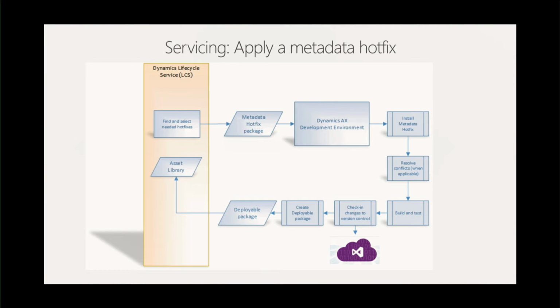Installing hotfixes. The first type of hotfix I mentioned briefly at the beginning is a metadata hotfix. Microsoft will be issuing X++ fixes. These are small targeted fixes that you have to take. We allow you to take them one by one. They're not cumulative. Sometimes they're regulatory features, sometimes they are just a fix to a bug. These metadata hotfixes have to go through a dev box. So you get them from LCS, you put them on your dev box, you build, test, recreate your deployable package, and then send the deployable package back to LCS and deploy it to Sandbox.